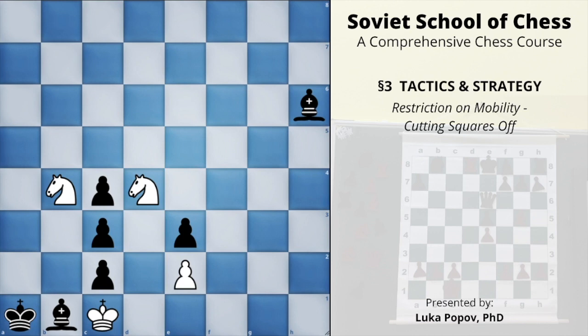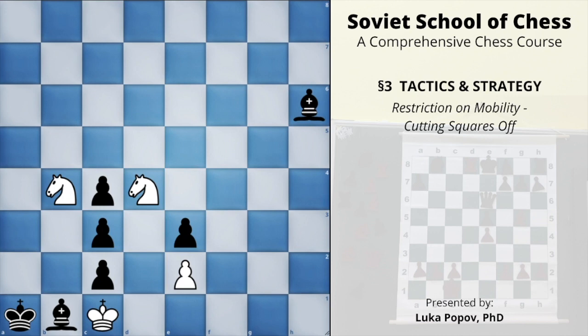Okay, so what about this bishop on b1? Well, you can see that this bishop on b1 has only one legal move, and this is a bishop to a2. But if this move is played, then knight to c2 just delivers checkmate to the king. So you can also see that the bishop b1 is also restricted. Black cannot move the bishop without being checkmated. So the only piece black can move in this position is this bishop on h6.